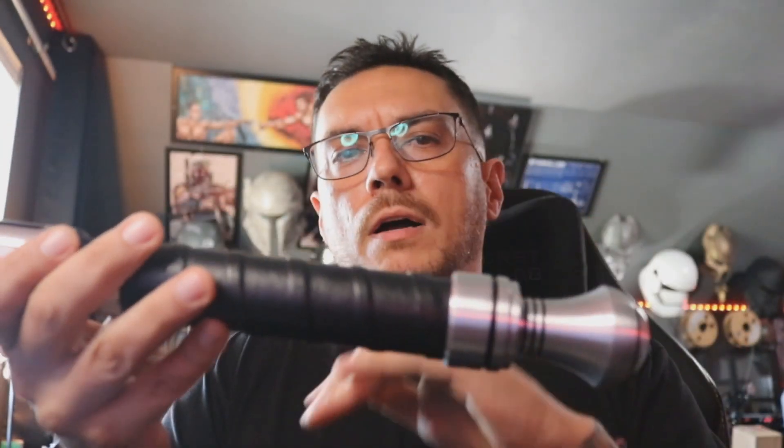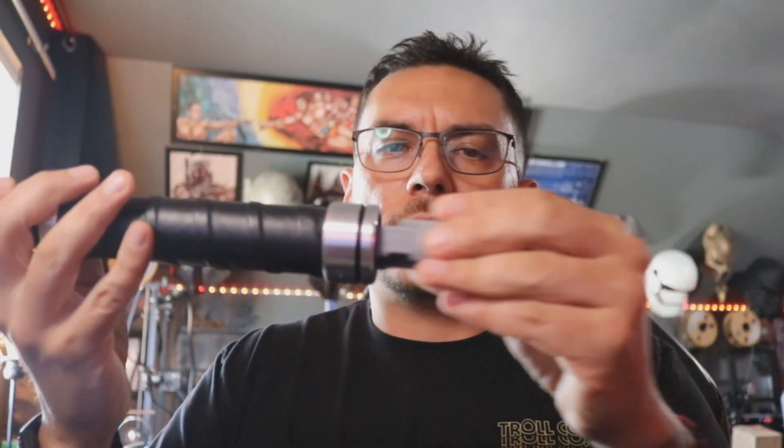I'm going to turn the saber on and then take the chassis out to show you that the kill switch works. So we'll come over here, unscrew the pommel, slide the chassis out — you can hear it still running until we come over here and flip the switch, and then it kills everything. When you eventually do have to take the battery out to charge it, do it from the positive side by your speaker and pop it out with your finger. Then when you're done, just put this back in for safekeeping. But that is basically your Sabreforge crossguard. Let me know if you have any questions and I will box this up and get it out in the mail to you by tomorrow. Thanks, man.